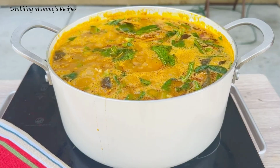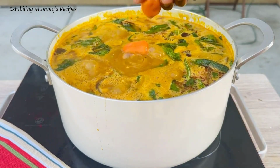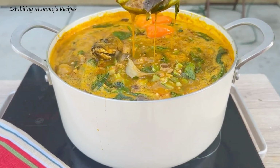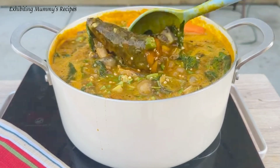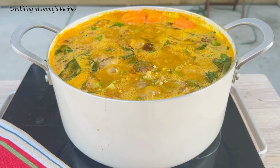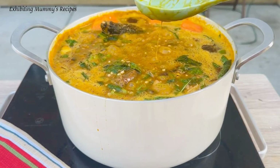Okay, now we are just going to leave it on fire for some few seconds, because a minute later I realized that the ademe is not well cooked. So I decided to throw in some peppers, because some of us, we want it spicy, okay, so that we can mash it in the soup, and when we are enjoying it, it tastes good, and that kind of experience, oh my goodness, is something else. So that is why I added some pepper to it. Some of us here do not also like pepper, so that we will not infringe on their happiness for the food.